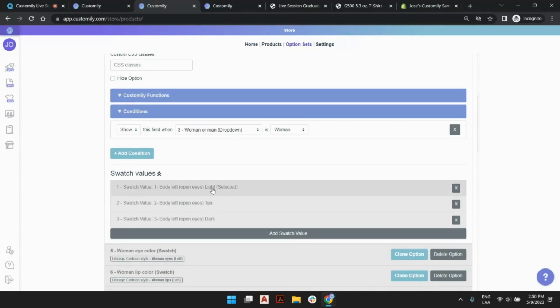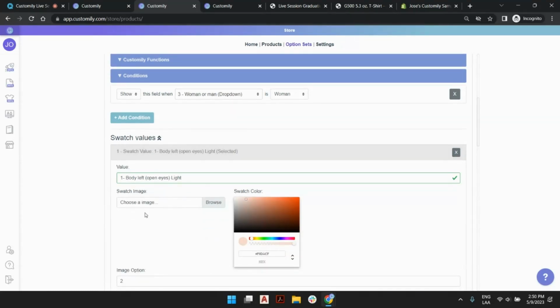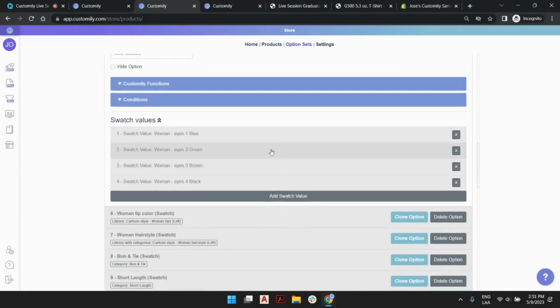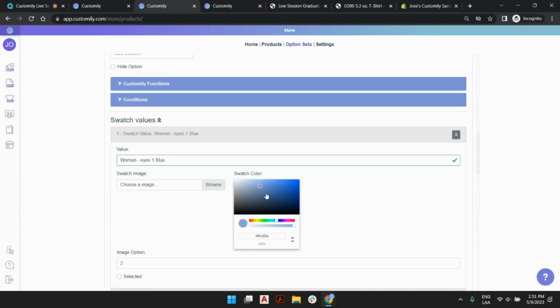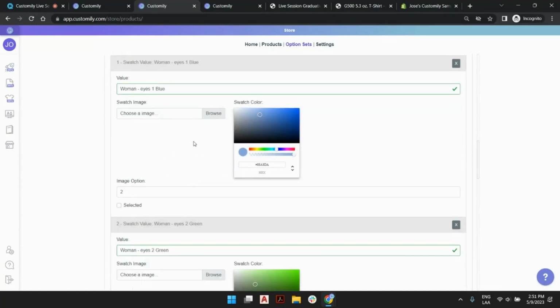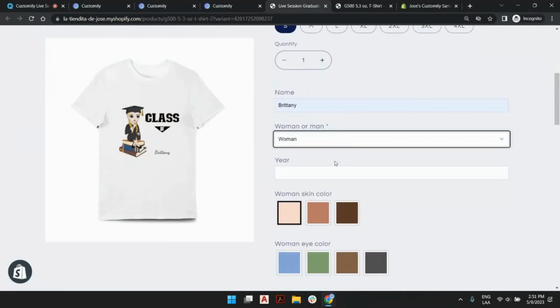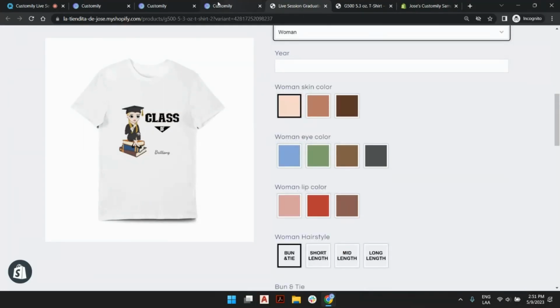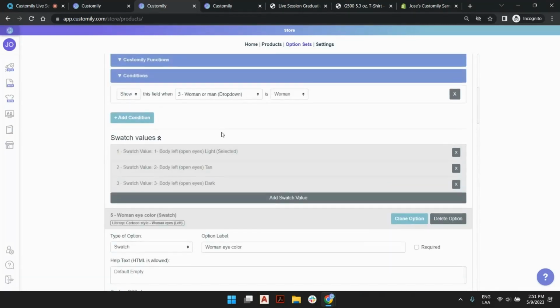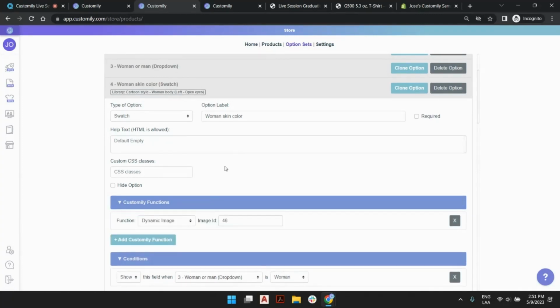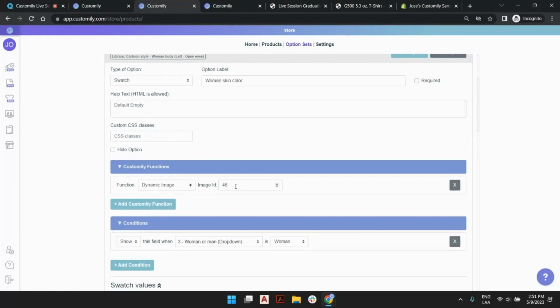So you can open each option, and instead of having the photo of the girl, you can have a color that is more attractive when it comes to skin colors. And then we have eye colors, and in the eye colors, actually we have these colors as well. We don't have images. Remember, we actually had that in here when we created the product, the eye colors and the woman lips. All these are color swatches that change images, of course. You know that because when you open the Customily function, you see what image we're talking about.